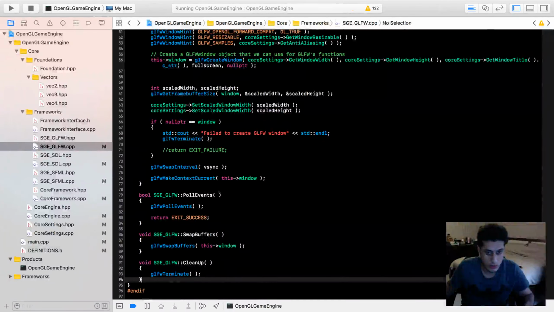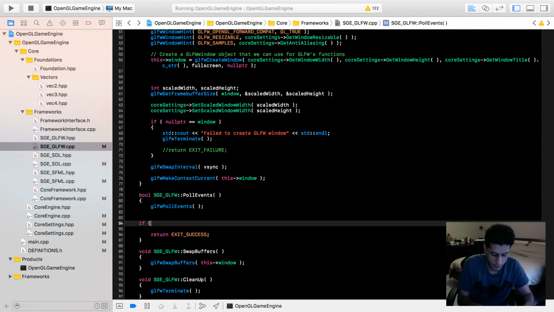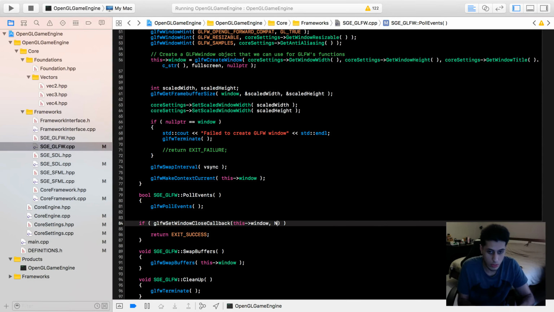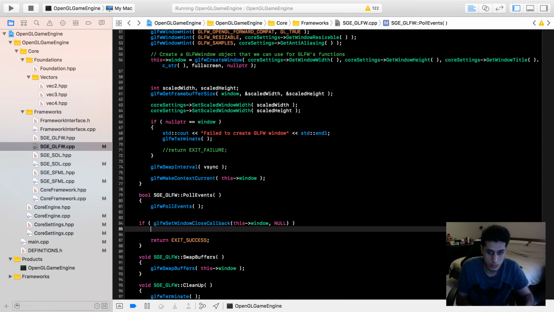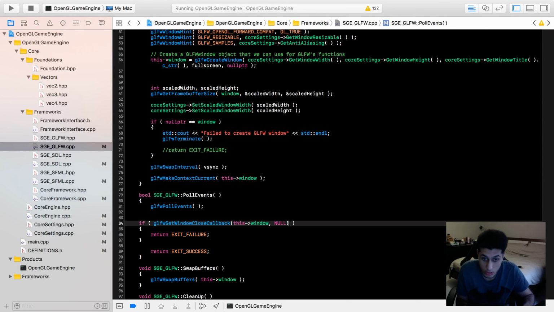I'm going to try something here, so I'm going to put after the poll events: if this window is null, return exit failure. Don't worry, this isn't the entirety of the code.